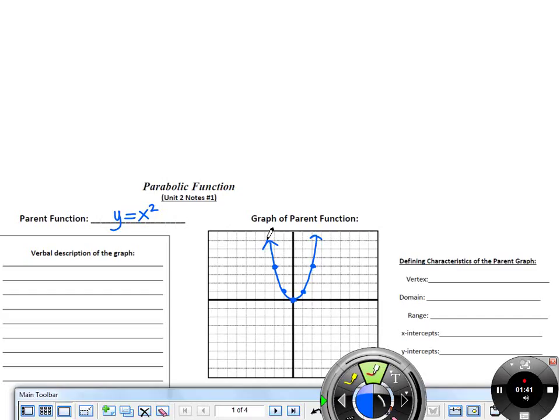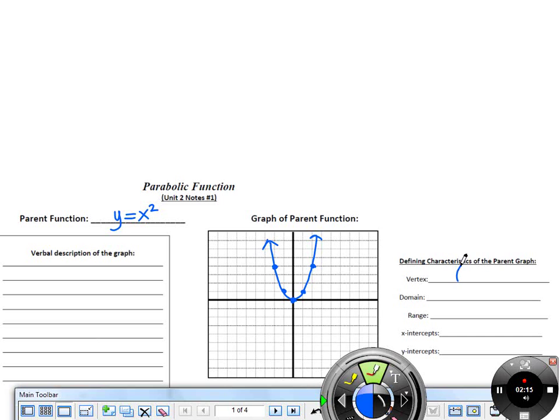So I basically need to know every time I start graphing something, this is how the parent function looked. It had a vertex at 0, 0. When you went 1 away horizontally, you went 1 up. When you went 2 away horizontally, the points were 4 up. If I can store that information, then I can take an equation that someone gives me, and as long as I know what each number does, I can just stretch, flip, and shift that graph to its new location without having to plug in any points. Okay? But we got to know how it starts and how it looked. So then let's go ahead and record some of the information.